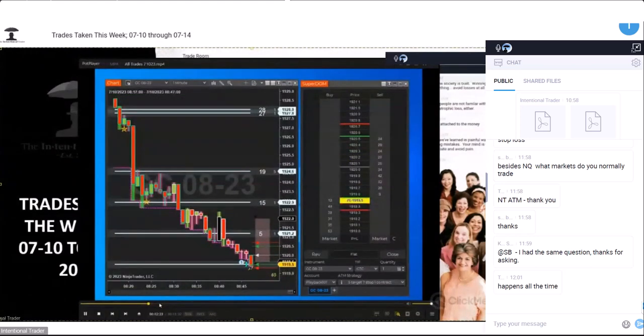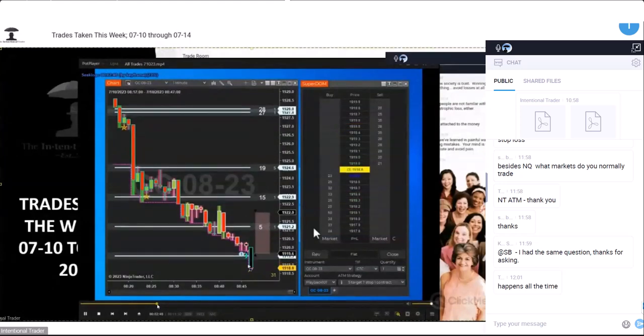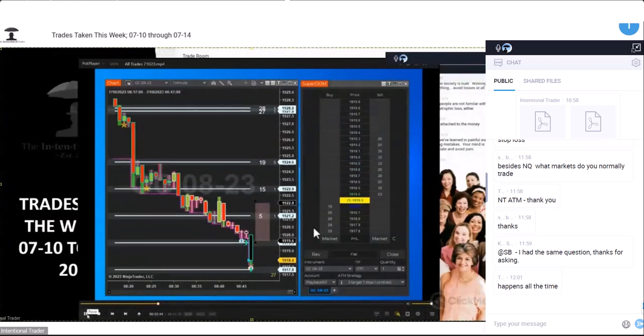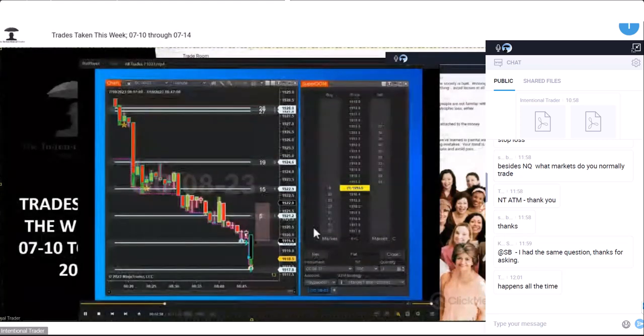Because the longer you're in a trade, the more speculative that trade becomes. If you want to know what instrument you're looking at here, because it's going to switch around, just look right here and you'll be able to see which instrument we're trading, because sometimes it'll be any of the six.